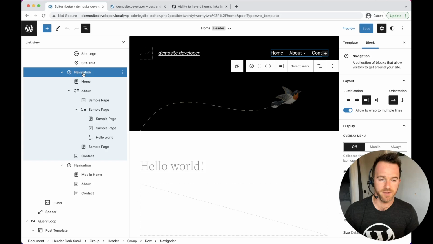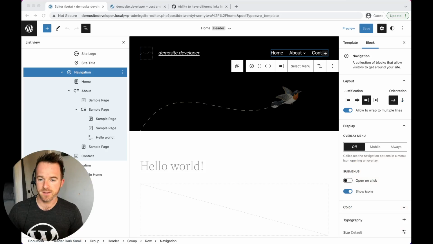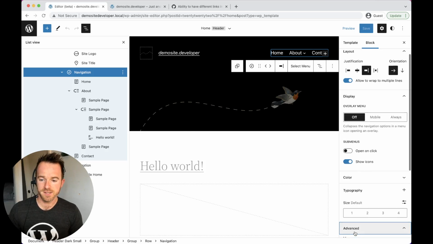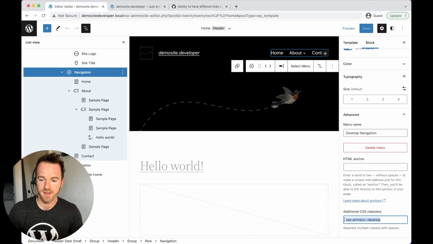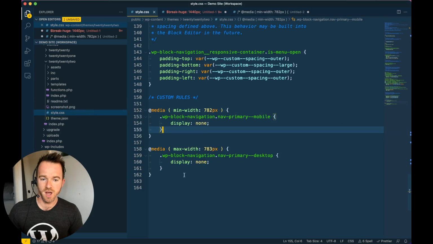This is the desktop version. And all we've done, if you recall from a moment ago, is set the display preferences accordingly, and we've also added some custom CSS classes that have allowed us in CSS to target those different menus at different screen sizes using these media queries here.